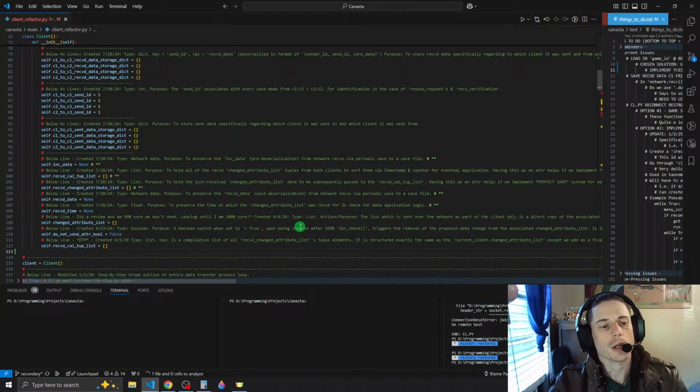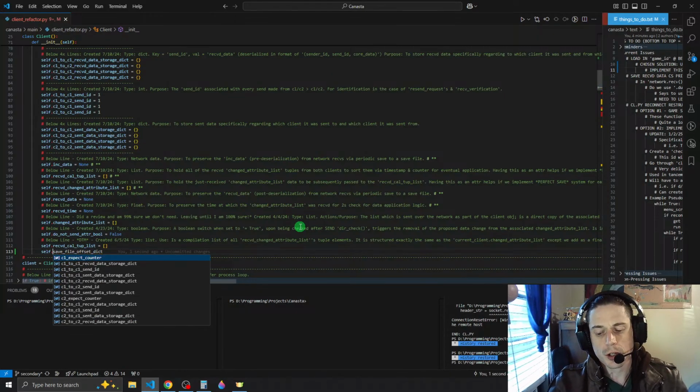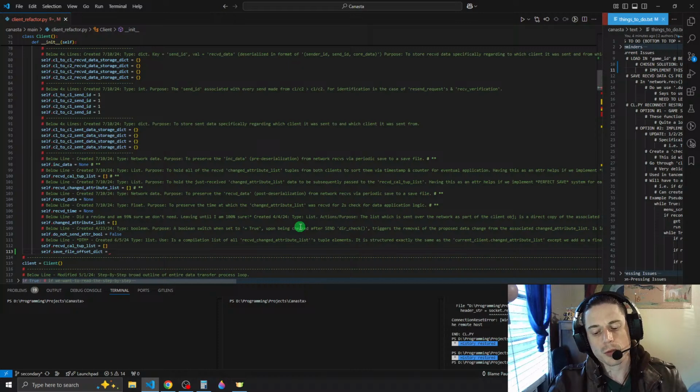And then we'll add this: self.savefile offset dictionary. And is there really a reason why we would have this attached to the class? Well, not really. I mean, it could just be its own thing.